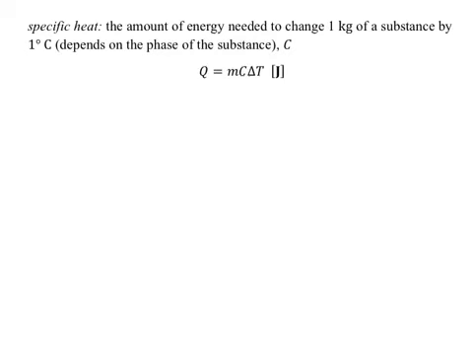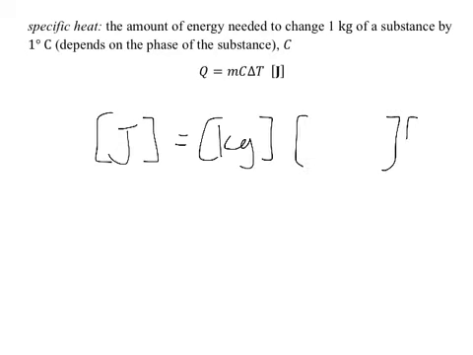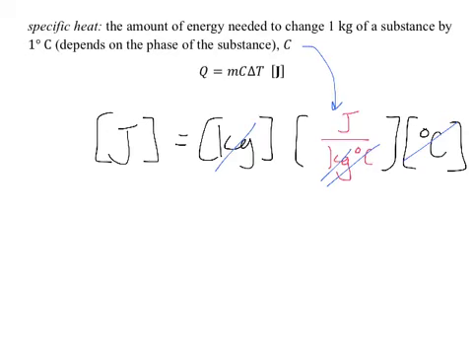Let's take a look at our units to figure out what the units of C should be. So we know that joules are the units for Q, mass is in kilograms, leave C unknown, and our temperature change is in degrees Celsius. So if I want to get joules equal joules, I need joules up top, and I need to get rid of these kilogram degrees Celsius. This becomes kilogram degrees Celsius, and we'll see, cancel, cancel, cancel, cancel, and we have joules equal joules. So the units of C are joules per the product of kilogram degrees Celsius.